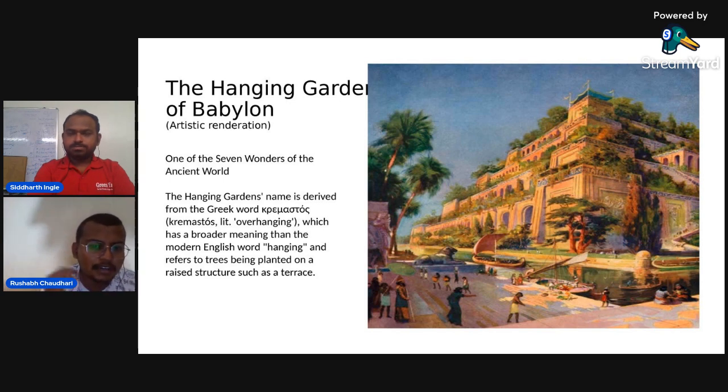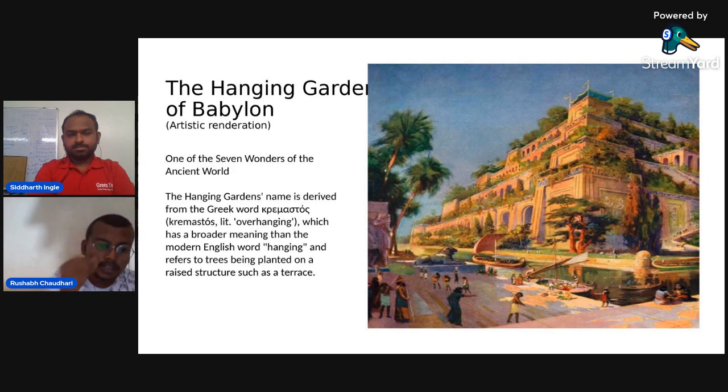These were gardens, one of the seven wonders of the ancient world, and the basic thing was that this was a kind of royal palace on which there were beautiful trees and greenery, and people used to enjoy this greenery and the cool air. So it was a kind of luxury. Obviously, there is no archaeological evidence found about this place, but the basic point is that having greenery on a high rise or on top of a terrace or roof is, as a concept, an old thing.